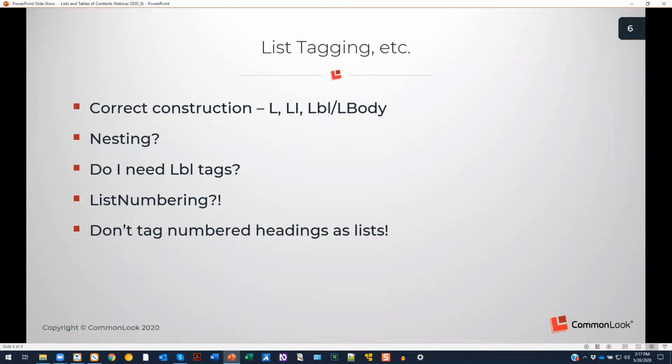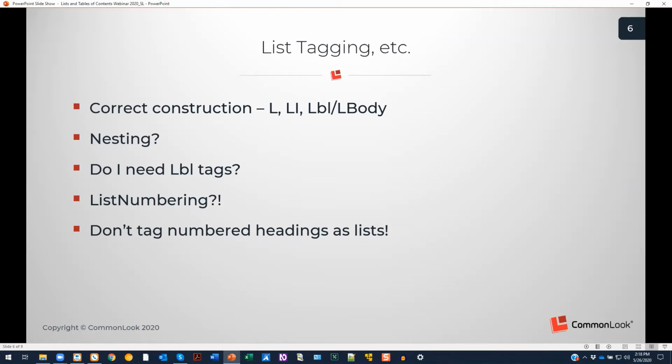In a list, you're going to have your list items and then your labels and the L bodies. The label will be for things like numbers, letters in an ordered list, bullets in an unordered list, right? And then your L body contains the text of the actual list item itself, right?